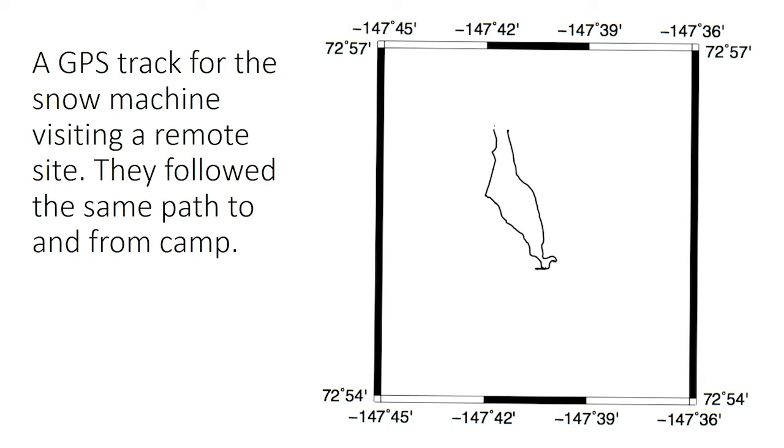And you'll see that when it gets back to the ice camp after having left, it appears to be in a different location. The ice has actually moved. And the take-home message from this is really never use a GPS track to navigate back to the point that you left from when you're on sea ice, because the ice is moving and your GPS position when you're standing in one place is changing.